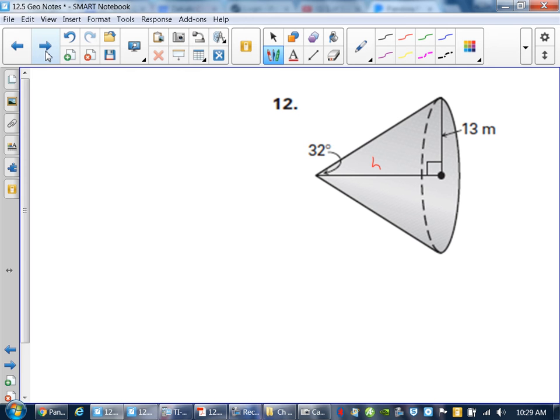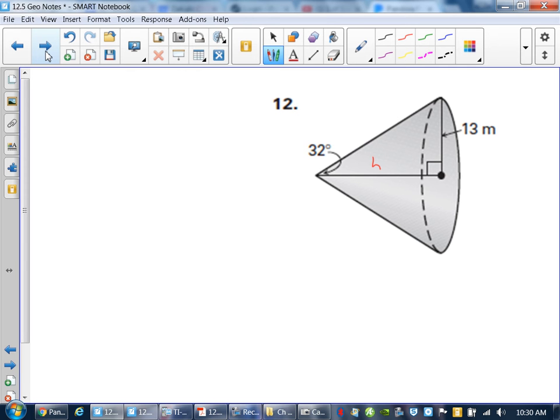So, quick example of a cone. Guys, quick example working with a cone. I figured to go right to one that you have to do extra steps with. So, if I'm going to work with the cone to find the volume of it, how much stuff I can fit inside it, I have the radius given to me. I don't know what the height is, but I know what the angle is created at the peak. Just similarly to what we've been doing in the past, where a lot of times you have to do that one little extra step to figure out a part for the formula, it's going to be the same basic principle.